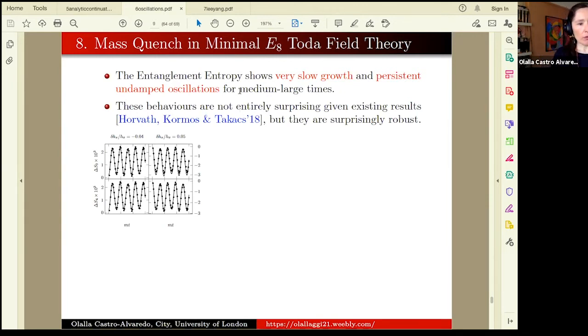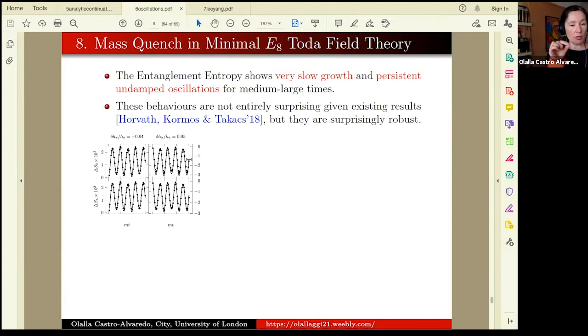So here you have some pictures. These are the Renyi entropies, Renyi 3 and Renyi 4, for two different quenches, two different changes of the magnetic field. Both are small quenches. And you see that the numerics, the dots, and the analytical prediction, which are the oscillations on top, agree very, very well. The only adjustment that has been made is to shift the analytic result by a tiny amount.